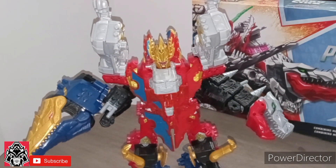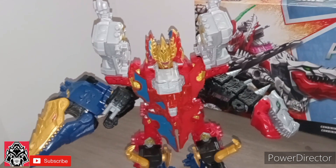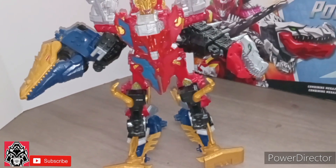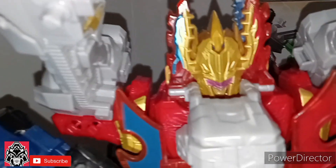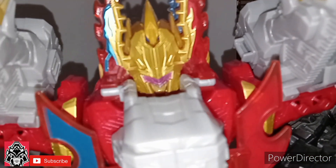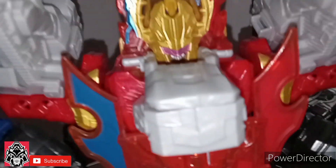And here we have the Almighty Fusion Ultrazord. Personally, my favorite out of the two Ultrazord formations — I do love the other one, but this one's just a lot better looking. Honestly, they're both clusters, if you know what I mean. Look at that head setup. Something to note: this part of the mask — it won't shut all the way flush on mine, so hopefully you have better clearance than I do. I was going to force it, but I think it'd break if I mess with it some more. That's as good as it's going to get on my Ultrazord.